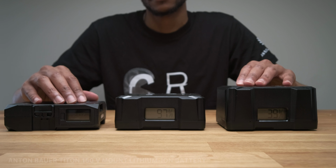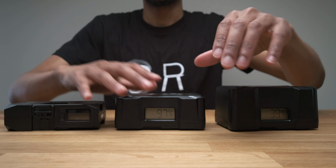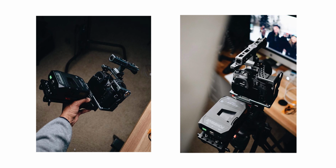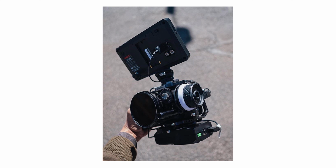Fantastic batteries, hold a charge really long, really well. So no complaints here. And I tend to either put it close to my screen or away from my screen. I can show you what the configuration looks like a little bit. But moving on to my other battery is the Core SWX battery. And that is a much smaller battery. It's a 48 watt hour battery. And I like to mount this directly to the bottom of my rig, as you can see here. If I'm just going out and about just testing lenses or just keeping a real light profile, I have the monitor on top. And I'll power that through the V-mount battery system, as well as the camera and whatever other accessories, but mainly just those two.